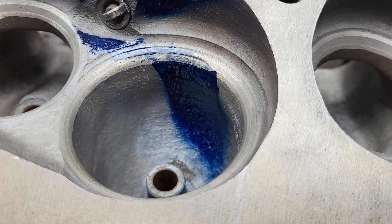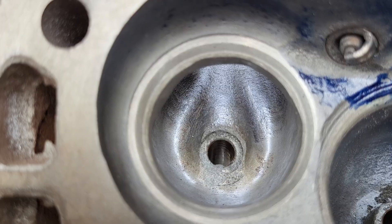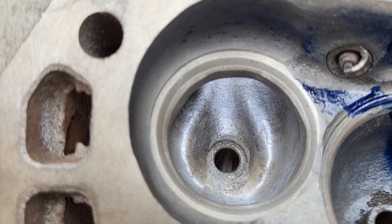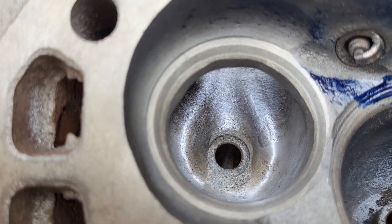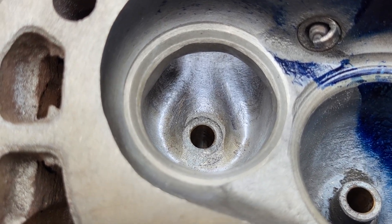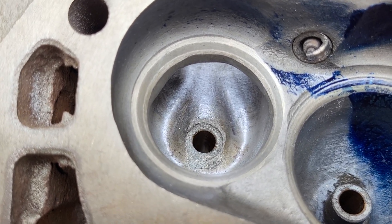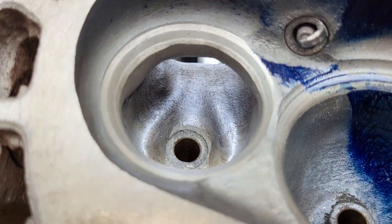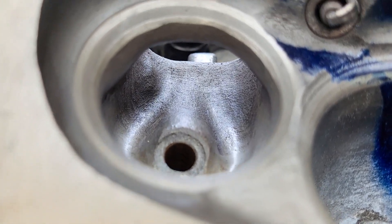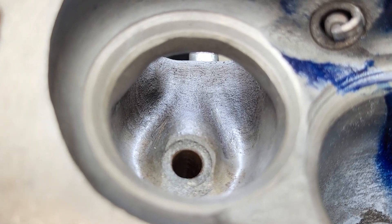These have sat around literally for decades with nothing happening to them. From this angle that exhaust port doesn't look too bad — I had at least an idea of how to shape it. You can see the bottom cut is kind of irregular and all over the place, but that's easy enough to fix. I really don't like the big block Chevy exhaust port at all — it's way too big and way too slow to make an efficient exhaust port.